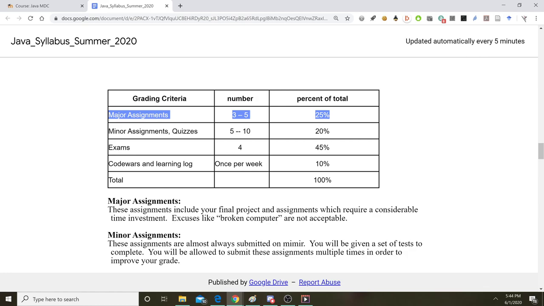So what's a way that you can do really poorly on the final project? Well, if you just go to GitHub and copy somebody else's project, that's a way to get an F on the final project. If you don't do a final project, that's a way to get an F on the final project. So there is some subjectivity in terms of, this student got an 85, this student got a 95 or 100. Usually the grades in the final project tend to be pretty good, because you're going to tell me what you want to do, you say you're going to do it, you show me you're doing it, and then you do it.